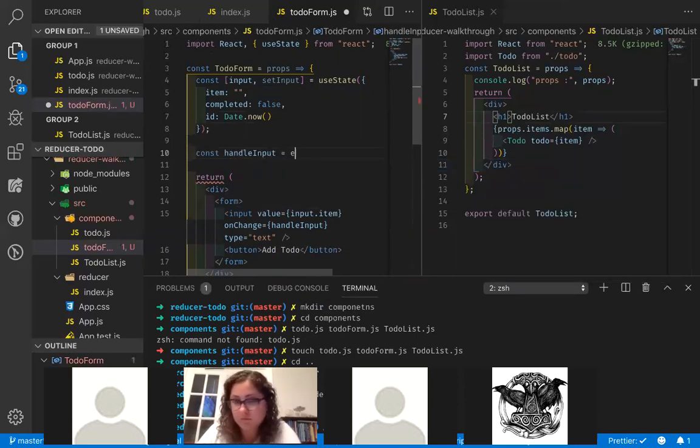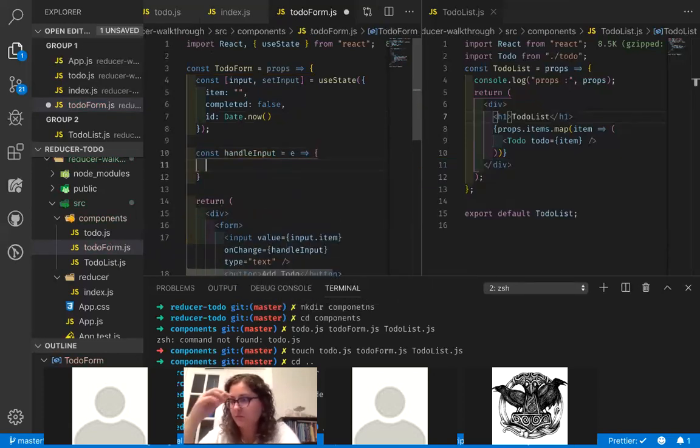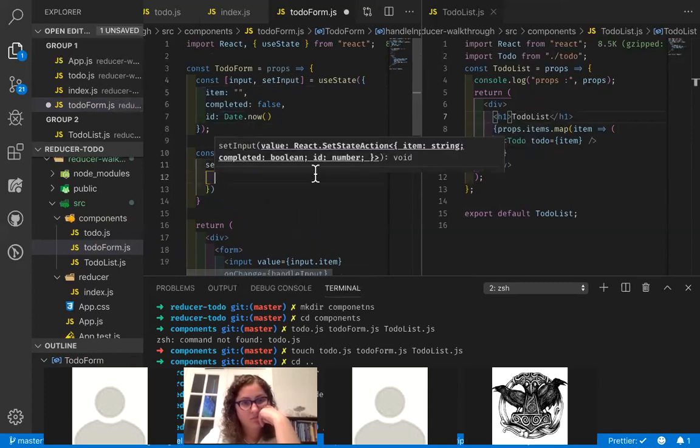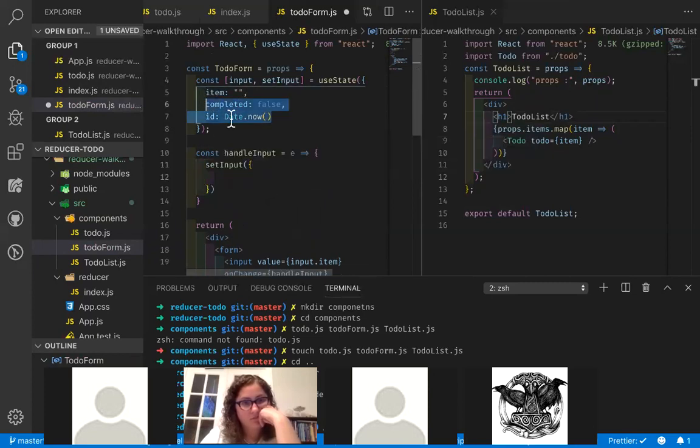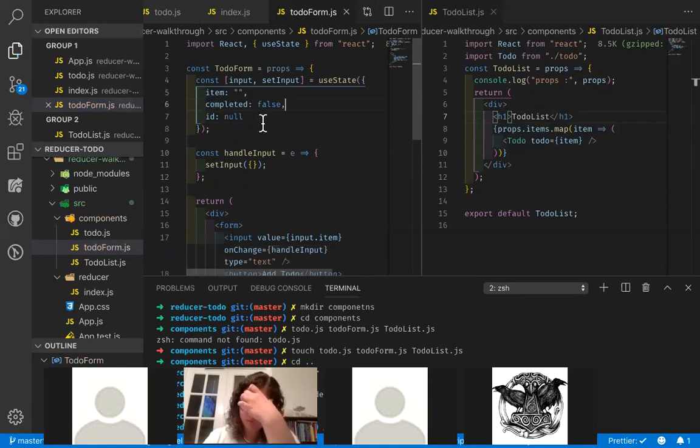This one is going to receive an event from the input. And right here, we're going to change this state so we can handle it. So we're going to say setInput. Actually, the ID is going to be, let's say, null for now at start because it hasn't been created yet.